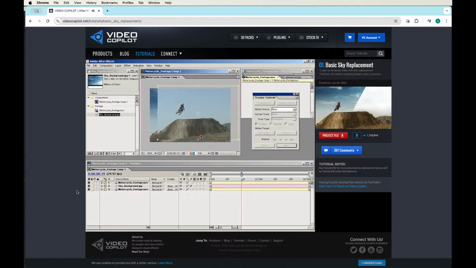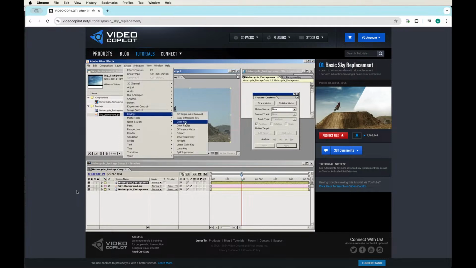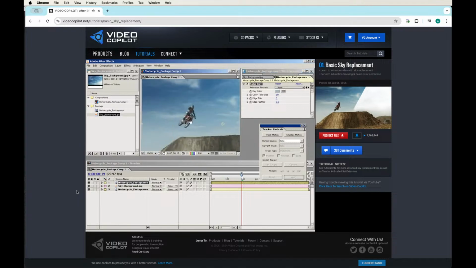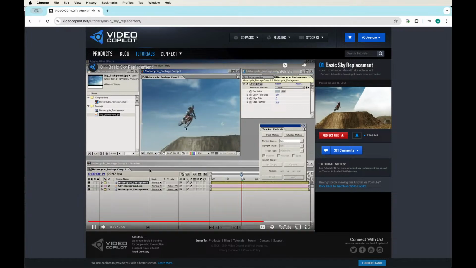So as you can see, it's on top now. So I'm going to grab the keying element color key, and this effect will basically just key out this blue. So I'm just going to select a blue here and increase the tolerance of that, maybe about 50 or so. So as you can see, that looks pretty good. He's now in full opacity, as you can see if I shut this on and off. All right, let's go ahead and do that.